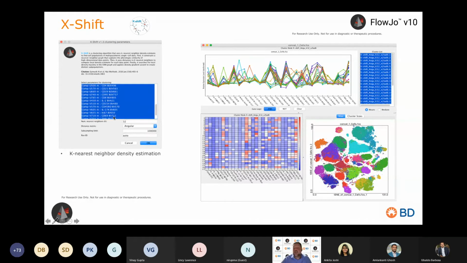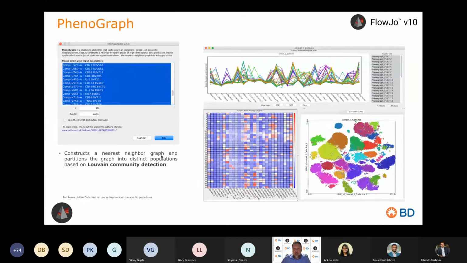It automatically finds the number of clusters using what's called an elbow method, where it tests a number of different nearest neighbor values, and it finds the number of clusters where variance across the clusters starts to go down. And so it'll actually tell you relatively what the complexity is. If you change the nearest neighbors, you can kind of force it to do more or fewer clusters, but it's fairly stable within about a 10 cluster range, no matter what that nearest neighbor K is. So X-shift's a valid option.